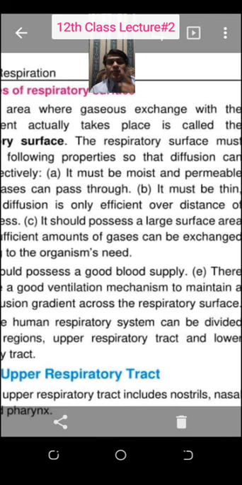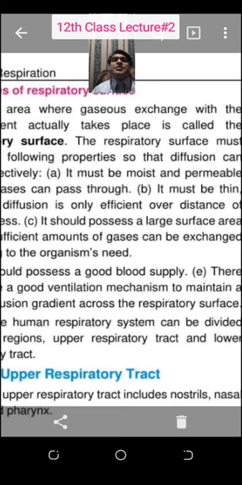But when I calculate the surface area of the one room in which I am sitting, I go from one wall to the second wall, third wall, fourth wall, that is my surface area. Even though the room is larger, the surface area will be smaller. When I divide this room into small chambers and calculate the surface area of each chamber, I move through each chamber's surface area and sum up, that surface area will be larger than the room. Chambers are small, but I am not calculating the surface area of one chamber. I am calculating the surface area of all chambers, and then comparing with the surface area of the room in which the chambers are present.